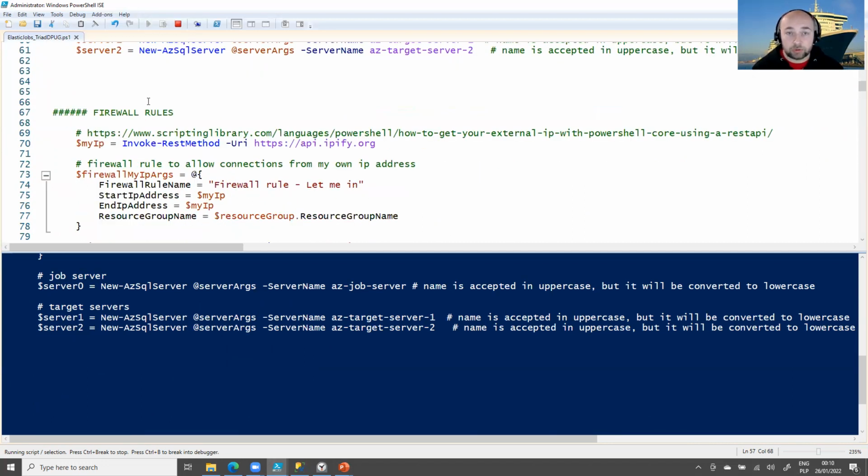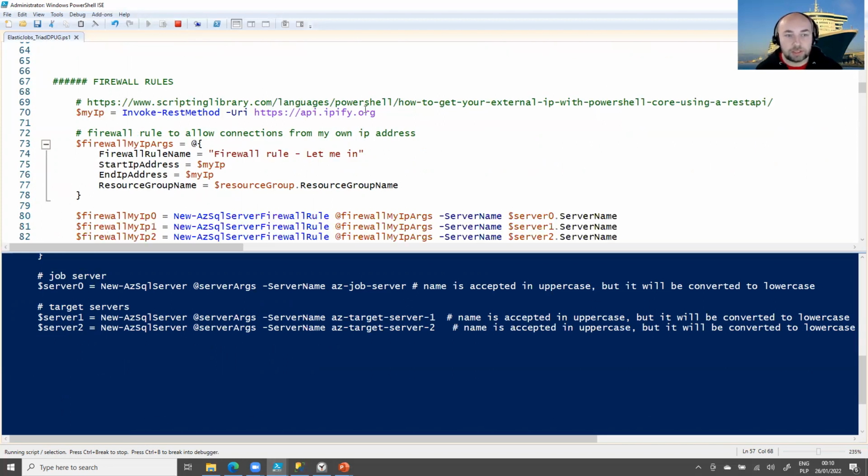The firewall rules. I had to configure them to allow the Azure resources to talk to each other and to allow me to connect to Azure. So first I had to intercept my IP address, and I wanted to do this with PowerShell. I'm using one of the websites that offers an API to give you your own IP address.